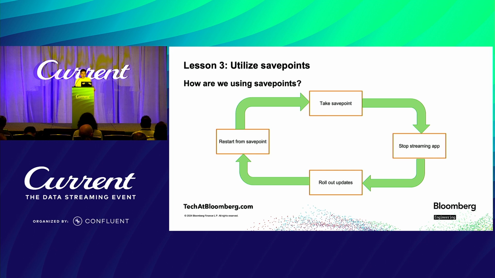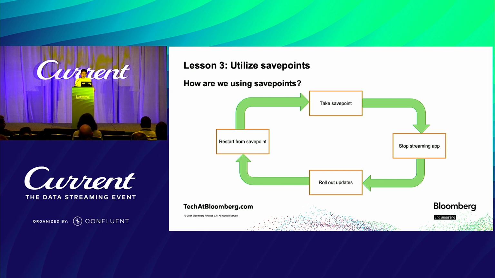Assuming we have a running instance of a Flink application, and when we need to restart it, let's say to roll out some code updates, we first will take a save point from the application. And the save point will then be stored to some external storage, which in our case, we store it to our HDFS cluster.